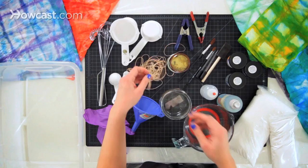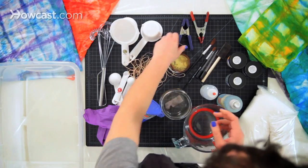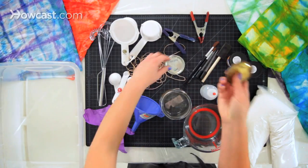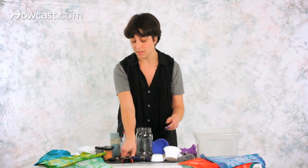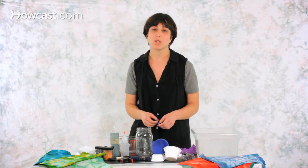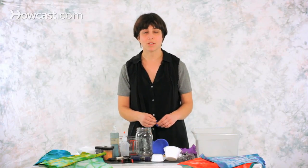And finally I have an array of regular rubber bands, clamps that you can find anywhere, and just shapes — two circular shapes — and brushes, foam brushes, and droppers that you can use to make all the effects in tie-dyeing. And this is pretty much all you need to make all your tie-dye designs.